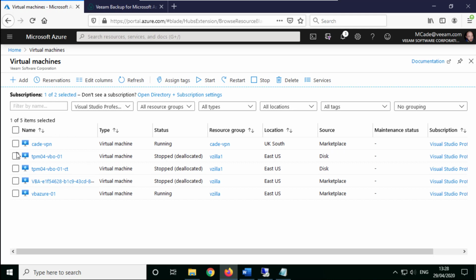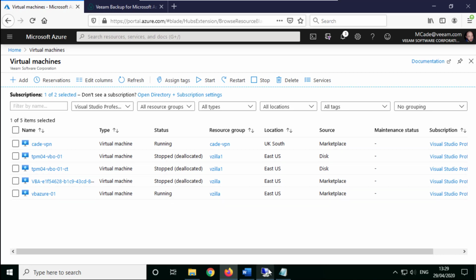So first of all, I want to just show this is my virtual machines page within my Azure portal. So you can see I've got a couple of things in here. I've got the Azure VBA or Veeam Backup for Azure appliance. I've got the worker. I've got a couple of test machines that I've already pushed up here using Direct Restore to Microsoft Azure, which is what we're going to go into in a bit more detail. I've also got a Veeam PN to connect back into the UK.